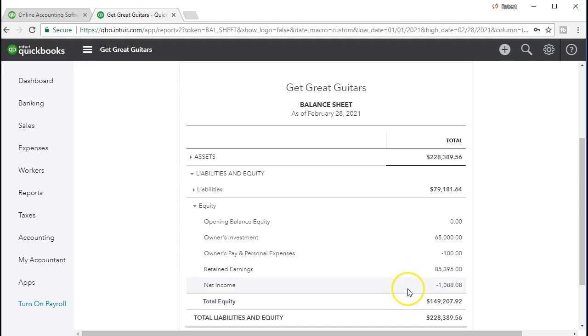So it's trying to give us some more links. It's trying to say, hey, this balance sheet is linked to the income statement, trying to tell us how they're related, forcing us to see how they're related. It's trying to break out, hey, look, this is the owner pay and this is the owner investment. These are the components of equity that are not net income. And so I think QuickBooks' goal here is to help small businesses, or people that may not be looking at financials all the time, to see how the two main financial statements are related on this statement, and to see the breakout of what is included in equity, which is not part of net income. So those are going to be the major components.